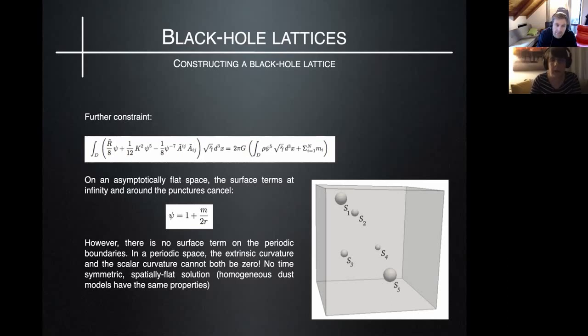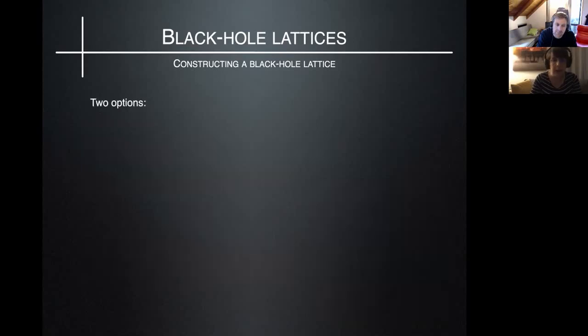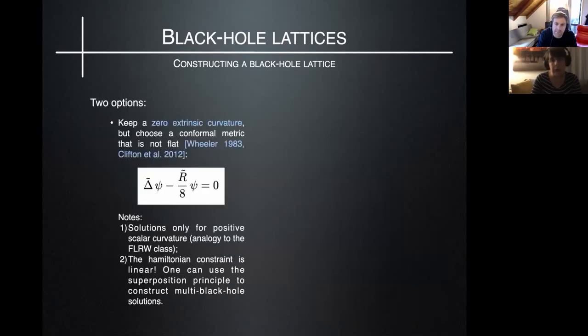And so that was the very initial choice that we had when we decided to look into black hole lattices. Mostly, either you retain the term that has an R tilde, and this means that you're allowed to set the extrinsic curvature to 0. As I say, the extrinsic curvature is related to the derivatives of the metric tensor in the directions perpendicular to the 3-surface where you are. So in some sense, it's connected to the time derivative of the metric tensor. So basically what I'm saying corresponds to the fact that you're allowed to choose time symmetric initial data.